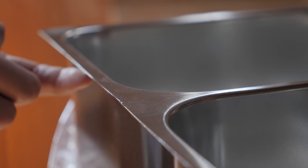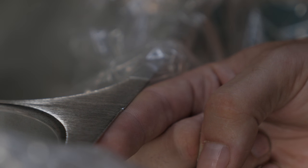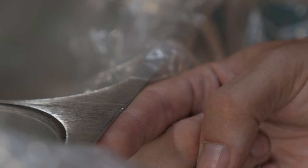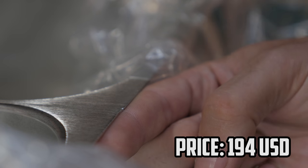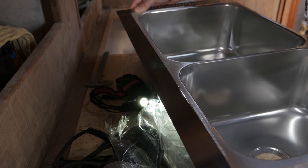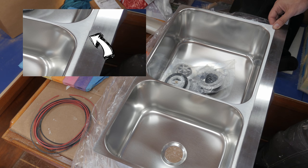These two sides don't look like they're parallel. I've placed an order for a stainless steel sink and it showed up a few weeks ago, and I've just taken a closer look at it and there are a couple of manufacturing faults. There's just no way I'm paying over a hundred bucks for a sink with a manufacturing fault like this one. That is just shoddy workmanship, there's no way around it. This is going back for sure.